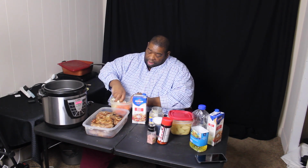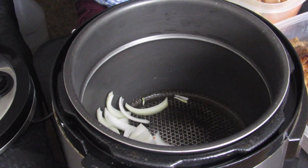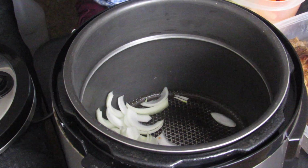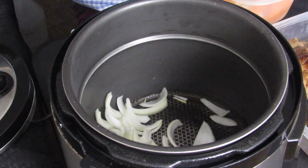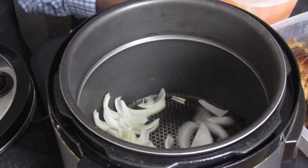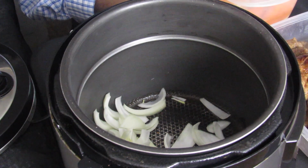I'm gonna start with my onion. I'm gonna put my onion on the bottom here. So I'm just gonna throw my onion in here. I got my onion mixed up with my carrots, so bear with me just a moment. This is one whole onion, by the way, just roughly cut up, just to give it some aromatics here, okay? All right, so that's good for the most part.